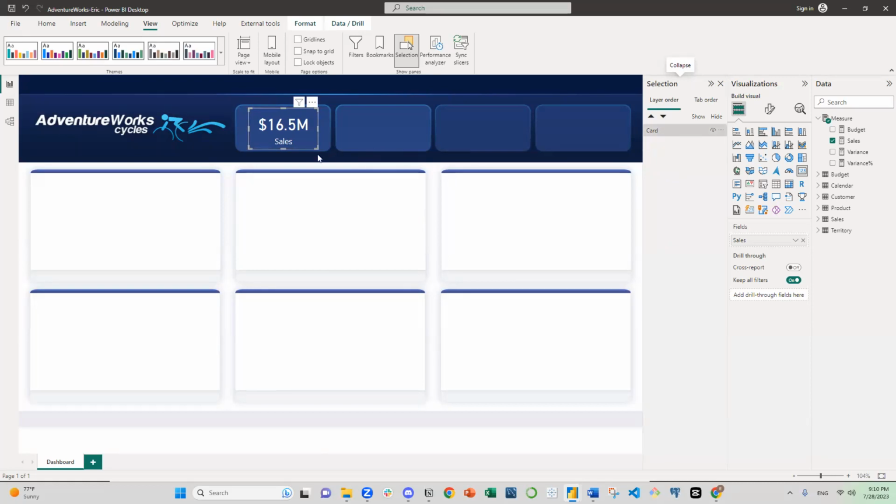Once you have this, it's pretty easy. Don't mess with this anymore. You can select this and select this again to select the actual visual on the canvas. Once you select this, you can press Control C and then Control V 3 times. To differentiate these, you can name this one sales.